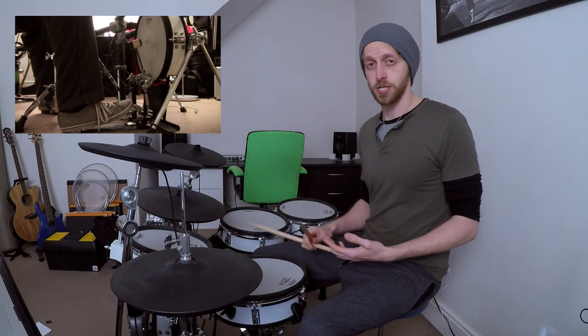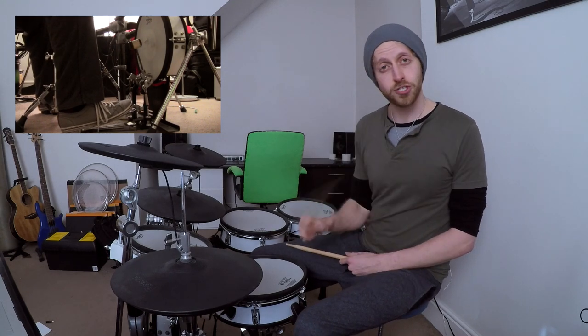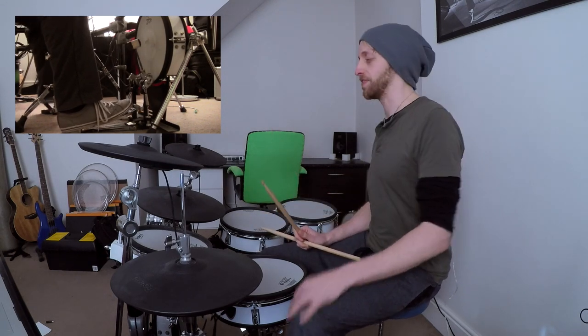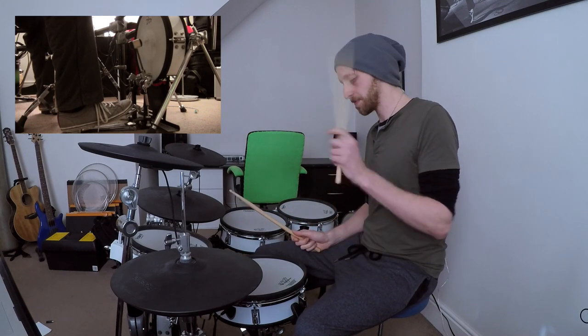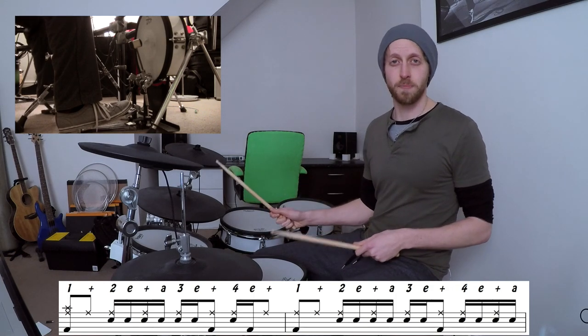Okay, coming out of the initial idea, we're going to develop this a little bit further and we're going to go right hand, rather than choking the hi-hat, onto the ride cymbal. We're going to play a straight 8. This is for the big sexy riff that comes in straight after. Now, coming out of that first pattern, we've got those 4 16th notes. And we're going to hit a crash cymbal and we're going to start that ride pattern off.